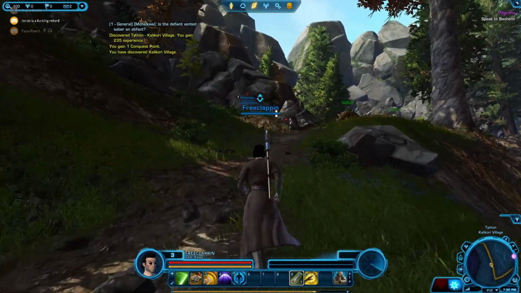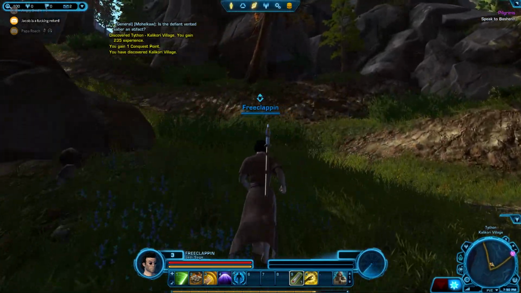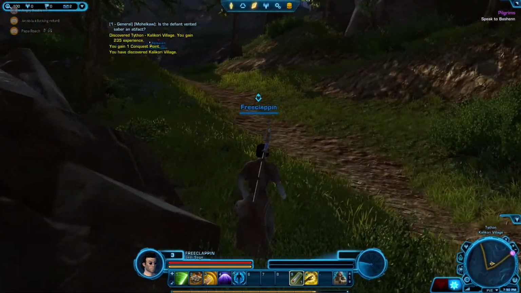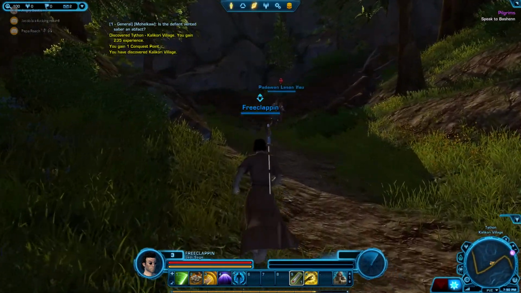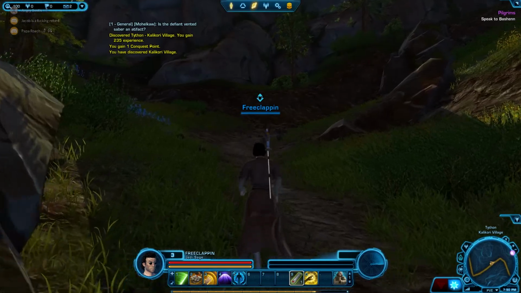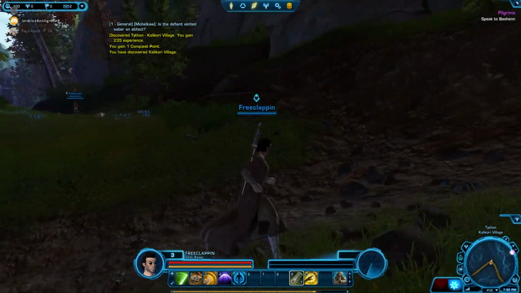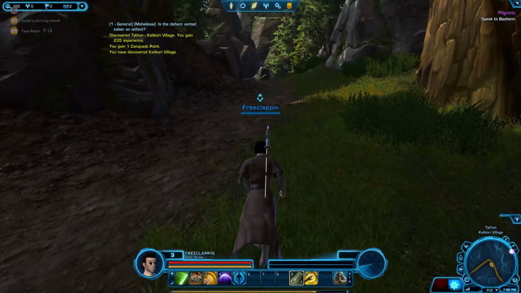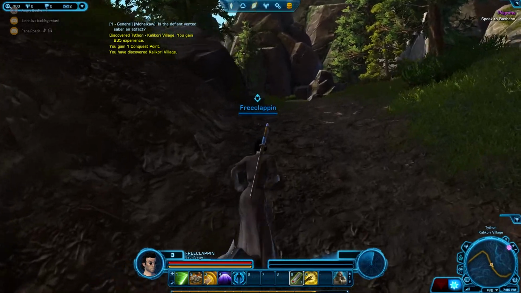If you choose light, you have the options between the knight, the consular, the smuggler, and the trooper. And if you choose the dark, you have the Sith warrior, the Sith inquisitor, the bounty hunter, and the imperial agent. You then select your species, which differs based on what you pick, and some options are locked out for free-to-play players. Then you select male and female and customize them. Once you hop into the Star Wars world, your starting position will depend on what class you selected.